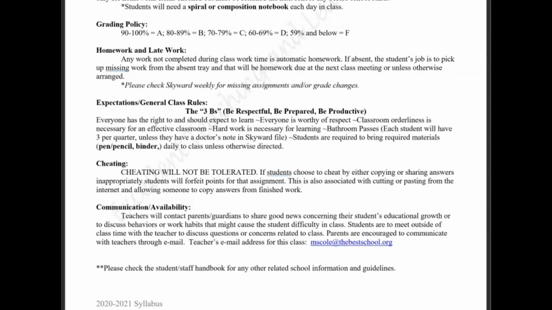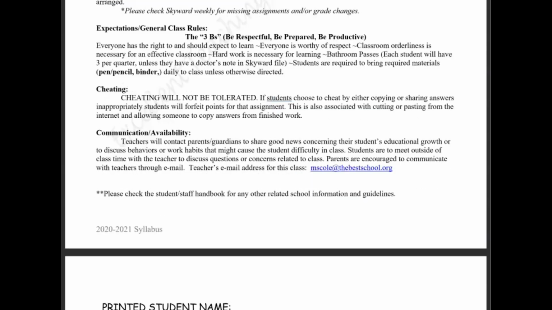I did put my basic classroom rules and expectations. And I talked about our bathroom policy, which for the most part, students looked forward to because I gave extra credit. And then I also talked about the required materials that students should bring. And I also wanted to put a policy about cheating, especially at the middle school level. This was a middle school syllabus, so what that looked like as a middle schooler so that they can get ready for high school and even for higher education.